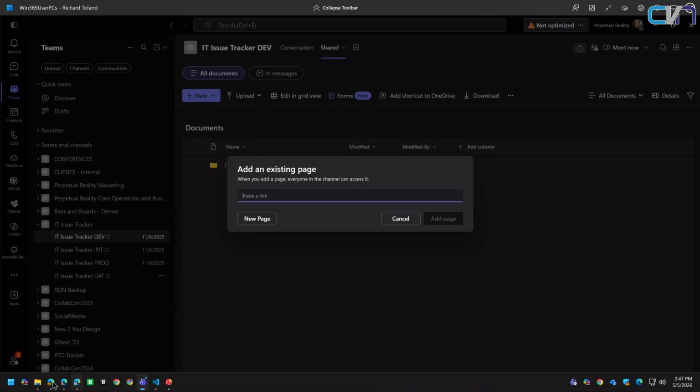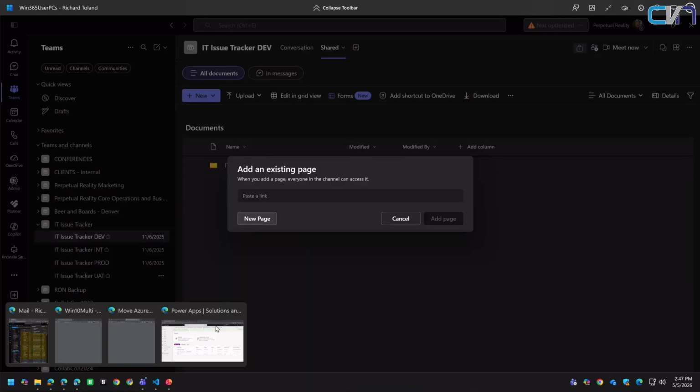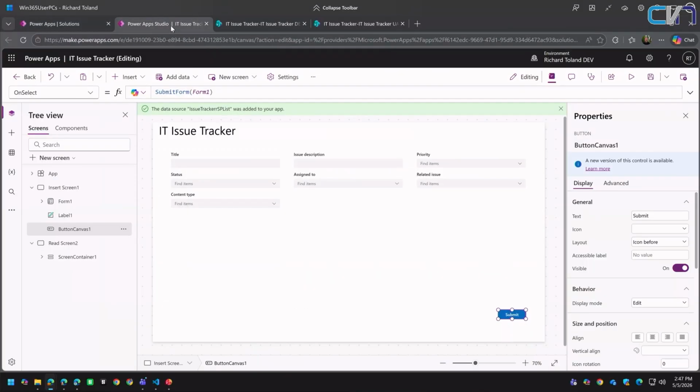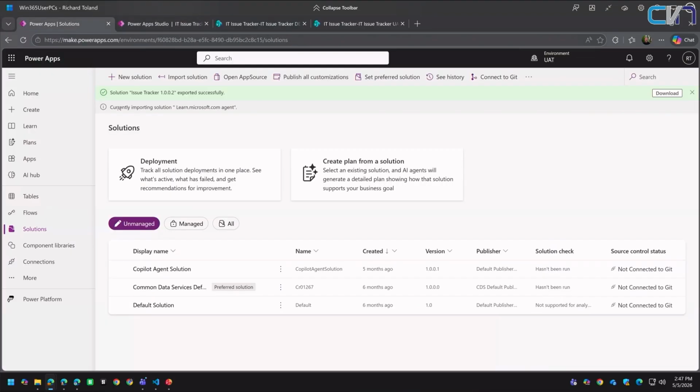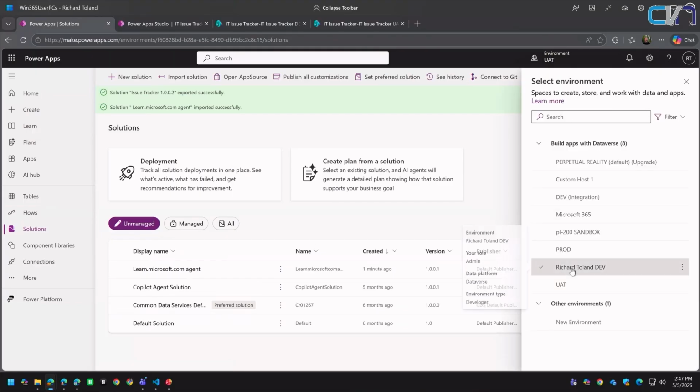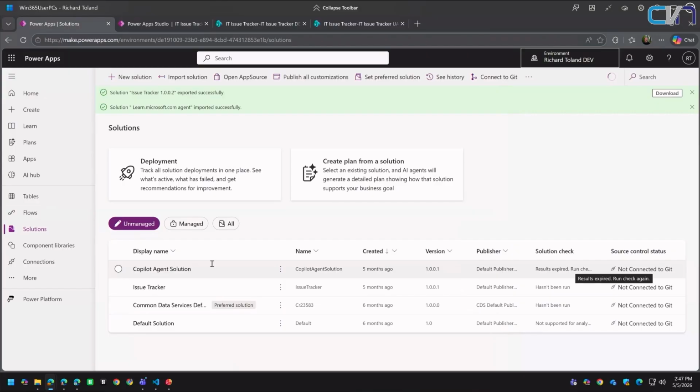Let's switch back over to the browser. And in the app itself, we'll grab this. And I want to play the app. Sorry, let's go back to the solution in dev. Switch. Issue tracker solution.